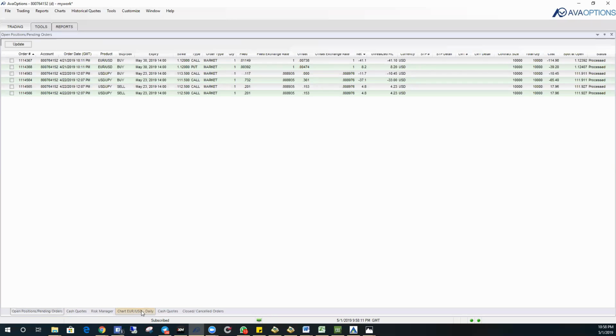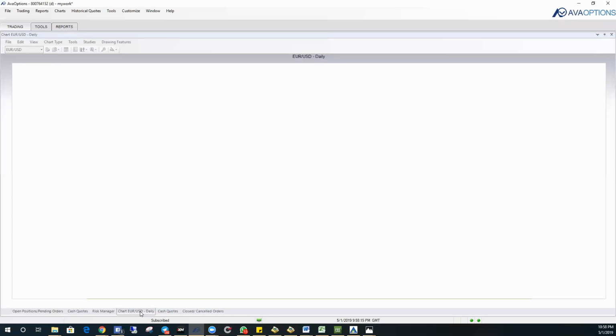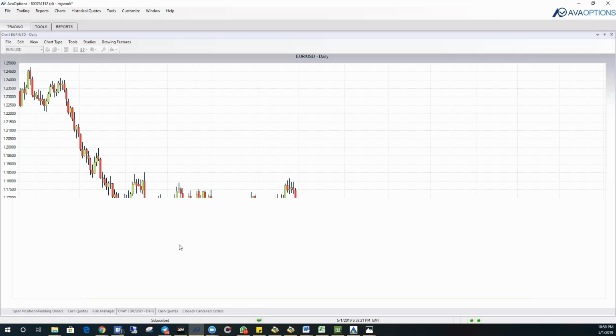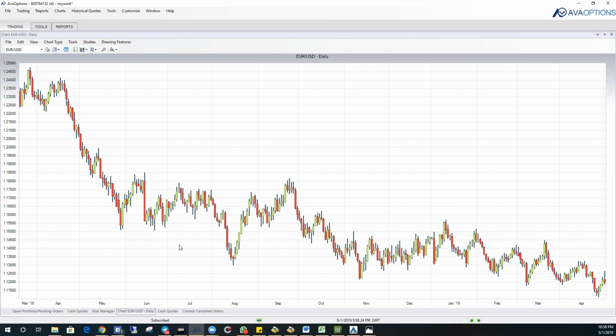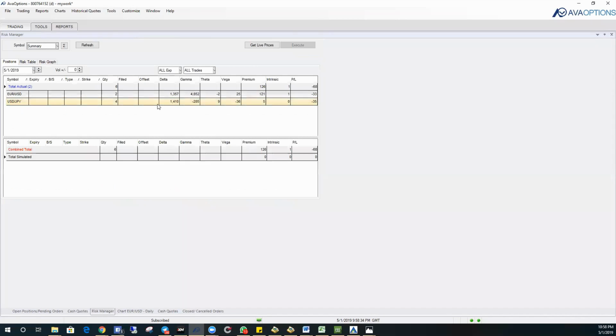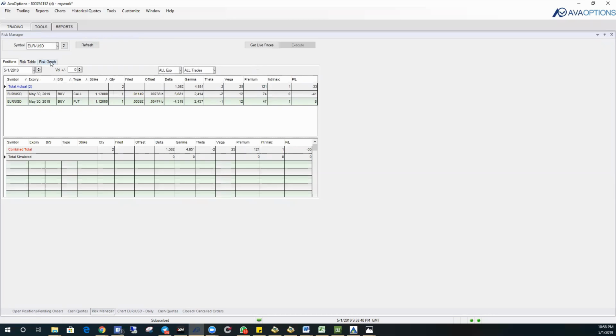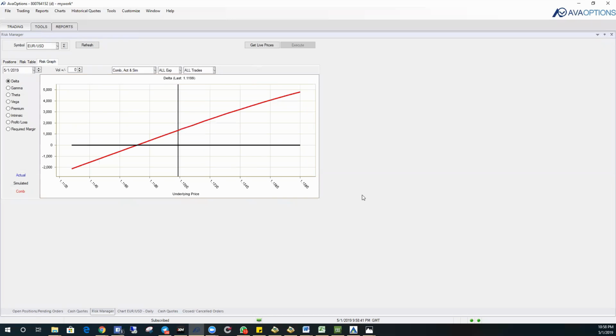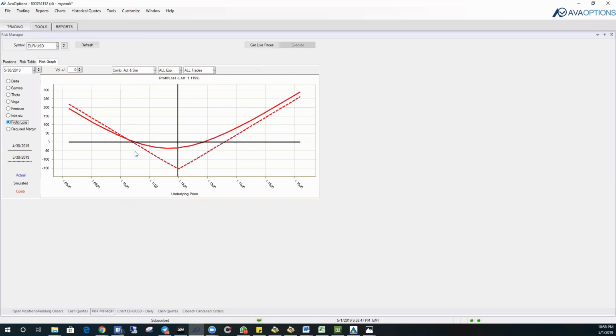So this is a trade we placed on Euro USD. We executed what we call a strangle strategy, where you're taking a buy position in a put option and you're taking a buy position in a call option at the same time, in such a way that regardless of whichever way the market moves, you're still going to make money. Look at the trade we placed in USD, for instance. Since we've noticed that the price has been ranging for quite a while, we executed this trade in options and the volume has been filled.